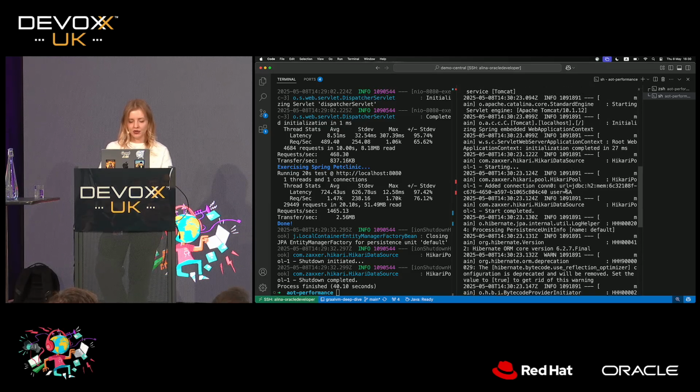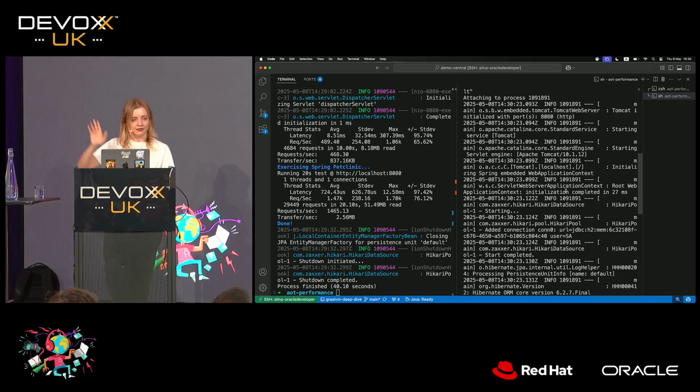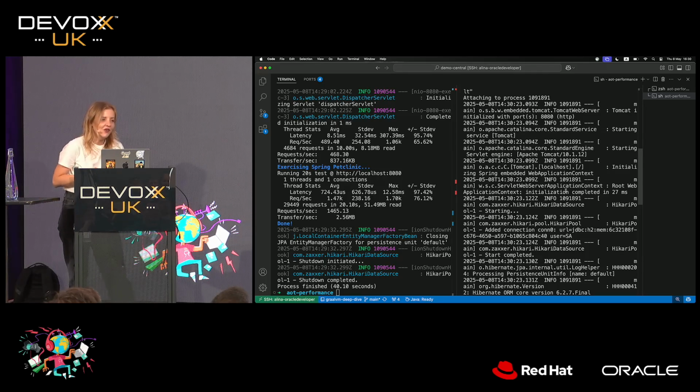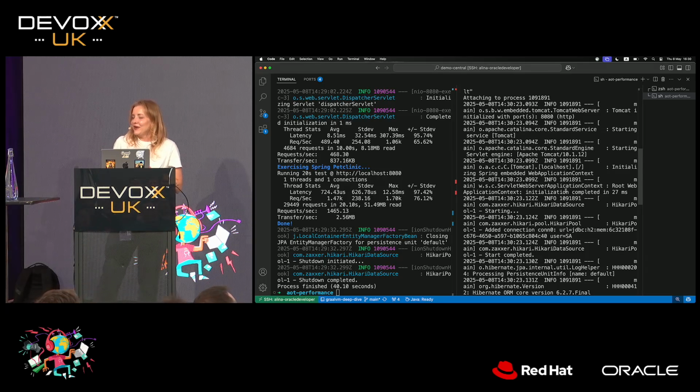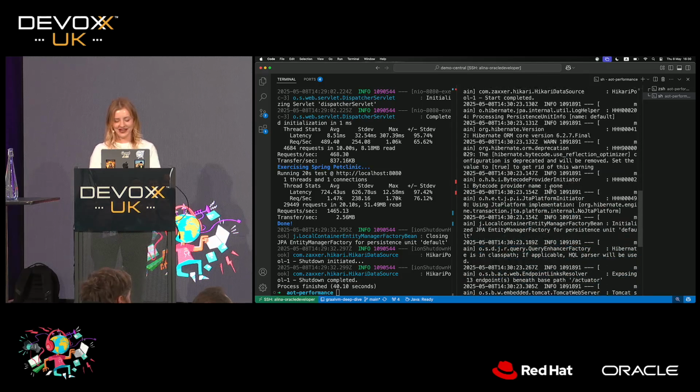Now, who thinks this will be faster than the first one, than the JIT? OK, some people, but not too many. I think you're not giving me enough credit. Like, I work on GraalVM. I could have passed some magical flag to make it, I don't know, just print a faster peak throughput or something. Like, I don't think you give me enough credit.